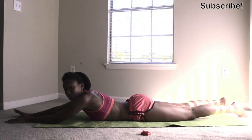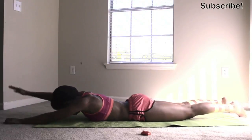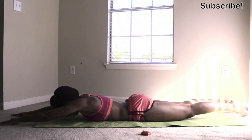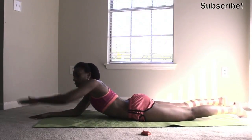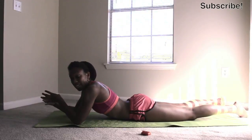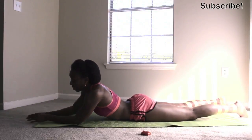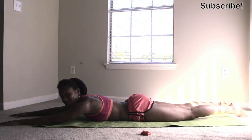For your arms, you're simply going to do the same thing. Keep your head down and pump your arms like this. You don't need to do big arm raises here — use slow, controlled movement to really engage those core muscles. Then we're going to incorporate both arms and legs together for the interval set.